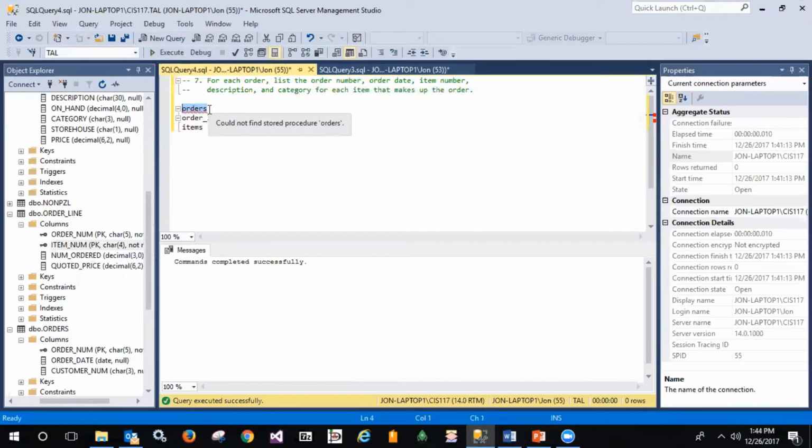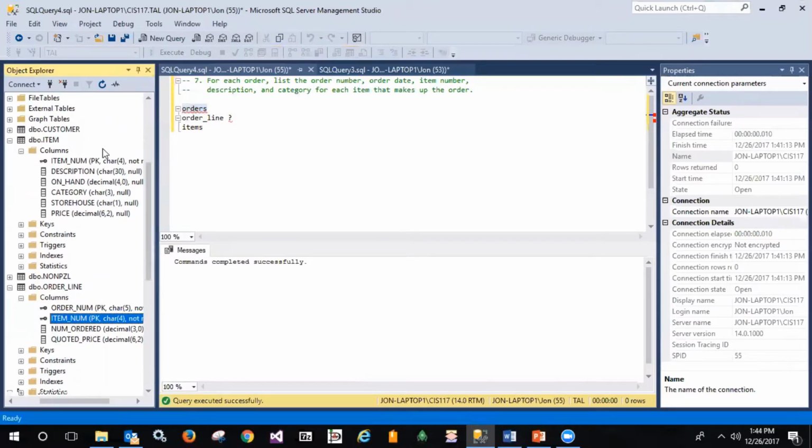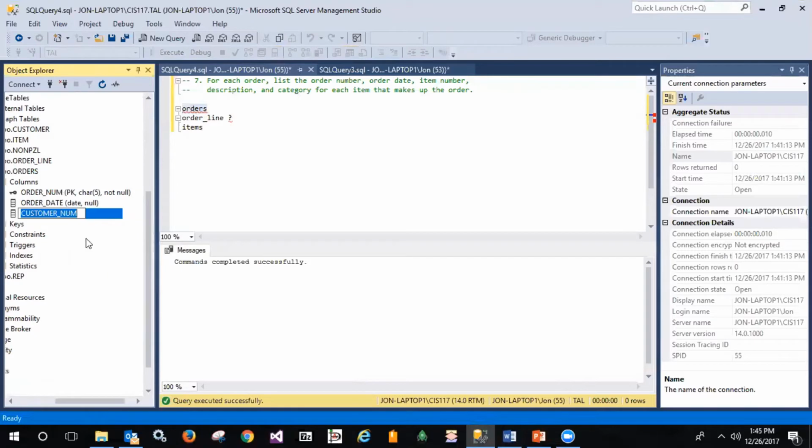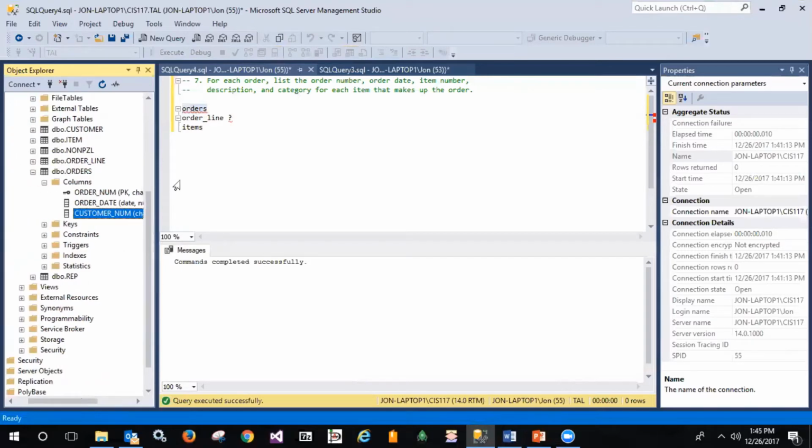Is there anything that will relate orders to items? If I look at the fields available in the orders table, I have an order num, an order date, and a customer num. So there is a relationship between the customer and the orders table, but I'm going to need some stuff out of items, and I'm not seeing a linkage here.